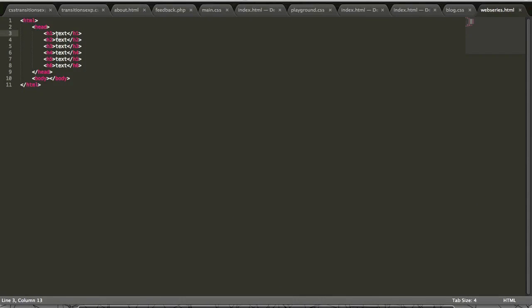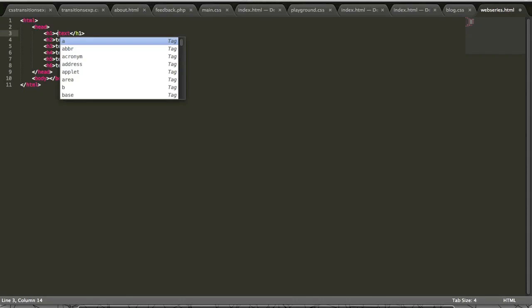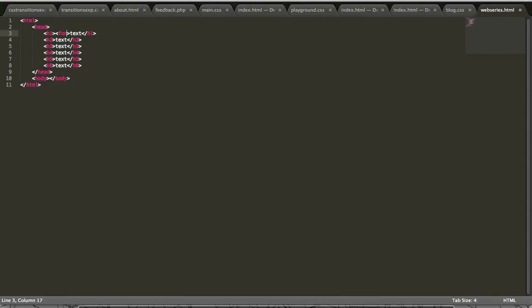When you want to change the font, you have to do a different tag. You do font and then end it. And then you're going to want to name specifically what font you want. Now, this is a value.